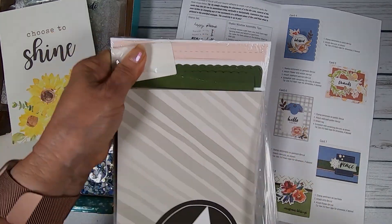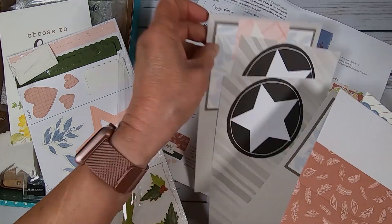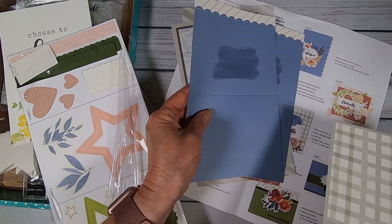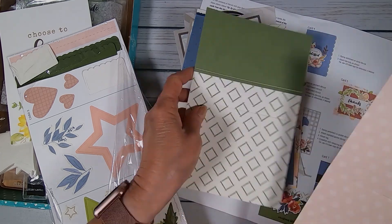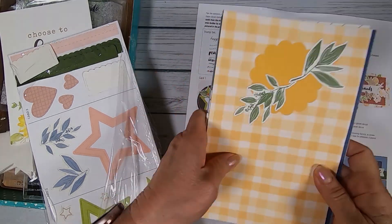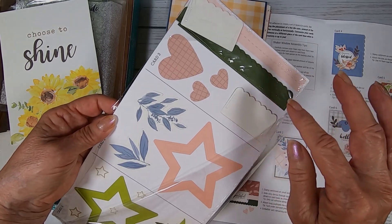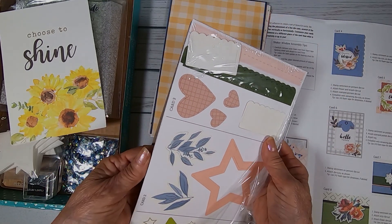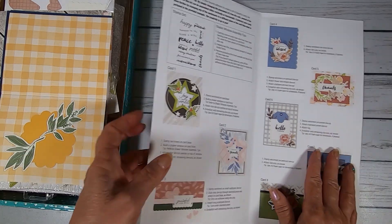Here are the card backgrounds, and you also get die cuts — there are die cuts for the windows to go over the stars. Here are the two of each of the designs. It's got our new colors in it: that's a dusty rose, that's the blue bell, and there's the dusty rose again and the blue. And this yellow is a sunburst — that's also a new color. Very cute cards. It covers Thanksgiving with a grateful theme, Christmas cards, and birthday cards. The die cuts are marked to show which card set they go with — card three is there. Simple, easy to do, not confusing, and simple instructions.